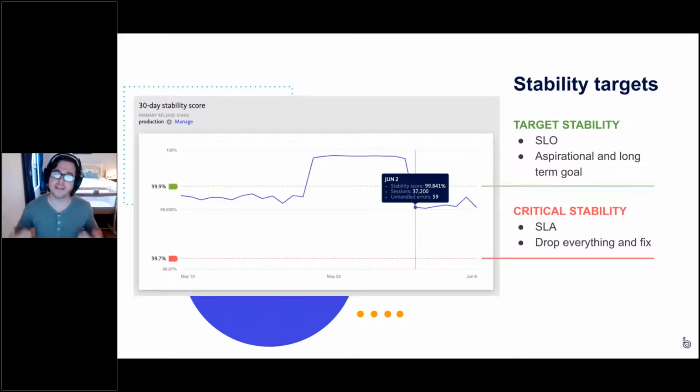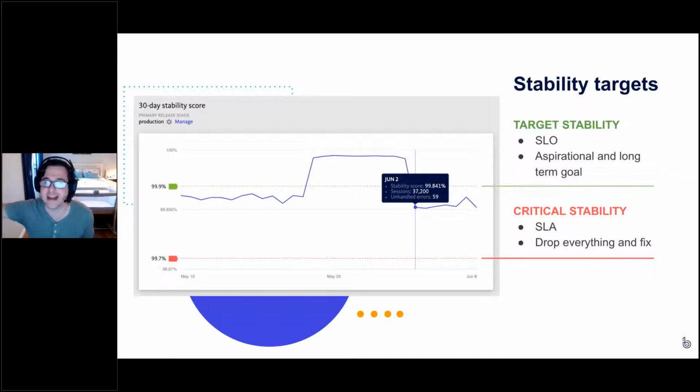But something that most teams don't use, and I actually think is really important, is an SLO, a service level objective. And these are terms that are very familiar to people who've ever read Google's Site Reliability Engineering book. But a service level objective is an aspirational goal for your team. And actually, we found it's a lot easier to set 2 numbers, an SLA and an SLO, than it is to set 1, because you can say we're in the sweet spot right now. Between these 2 lines is the sweet spot for software development.